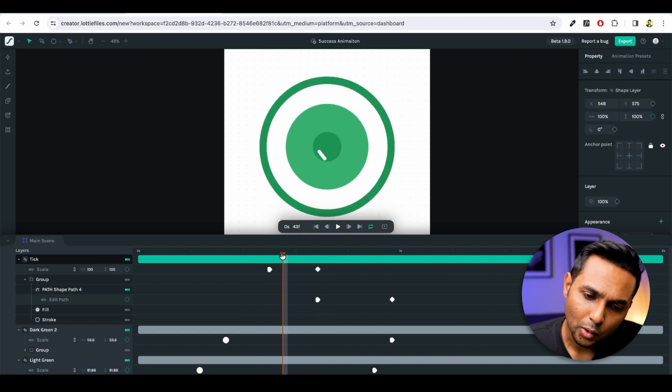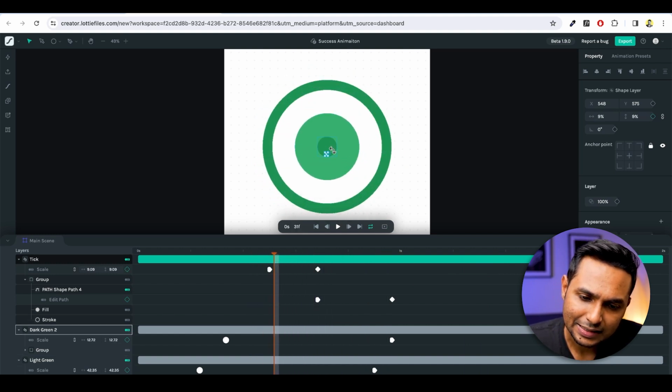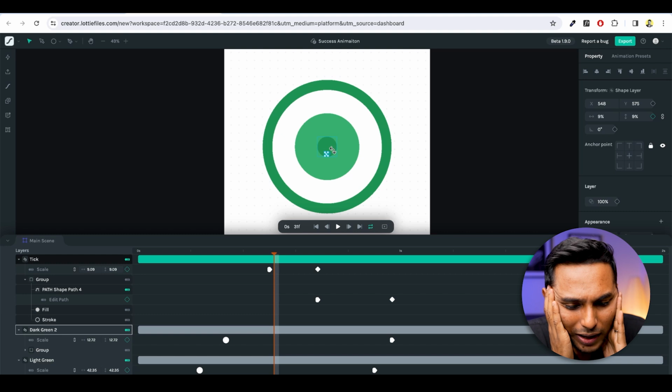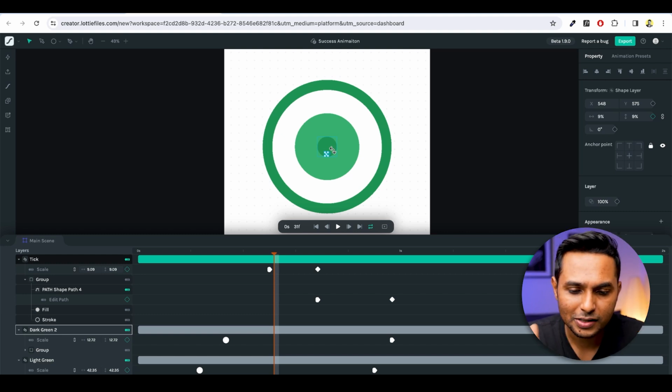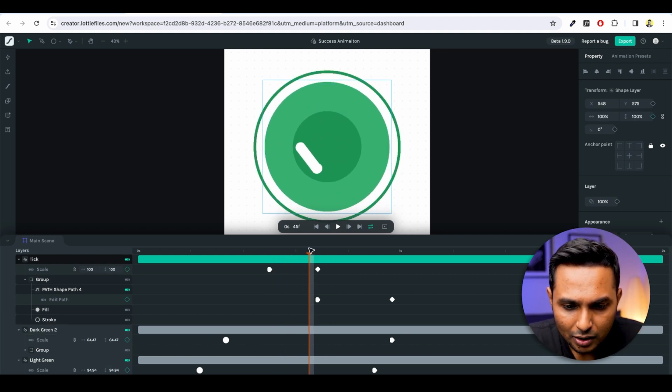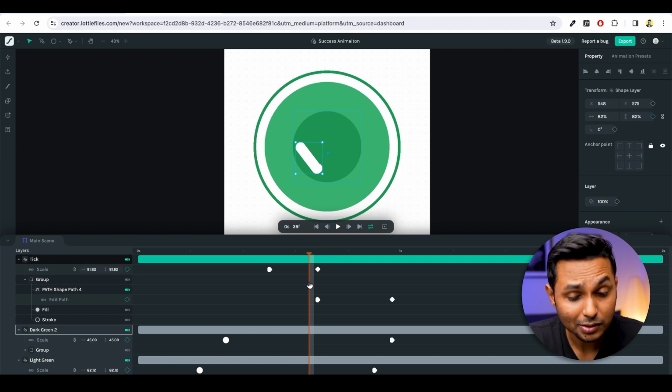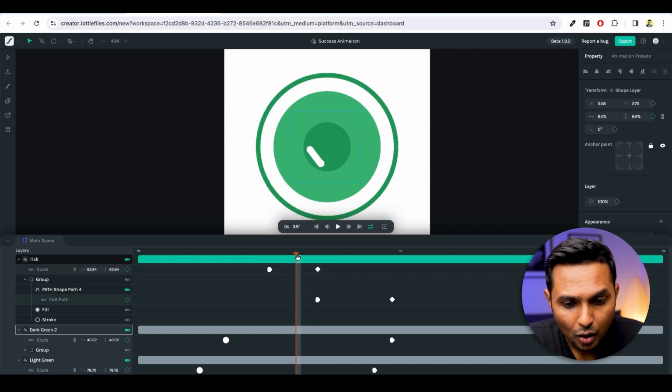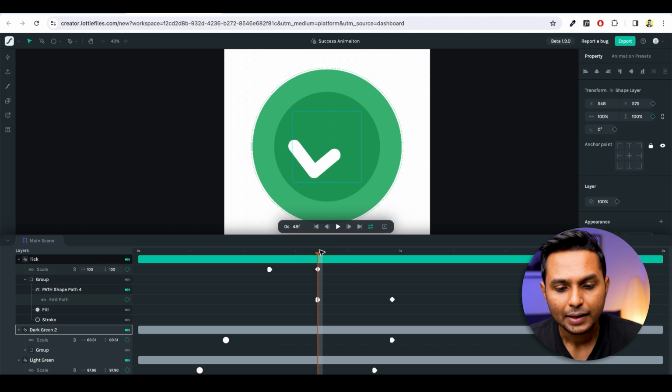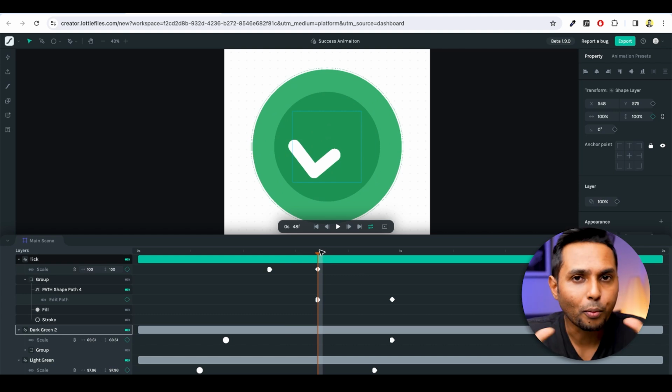But the more I look at it, it just feels like the tick is coming from the center, which is okay, but the effect that I'm looking for is I want the tick to actually scale from this position itself and not go there. And there's a way to do it, because you see, whenever there's a scale happening, it always happens via one point of an object. The tick is a bigger object, but it is scaling from the center, and that center point in this case is called an anchor point.